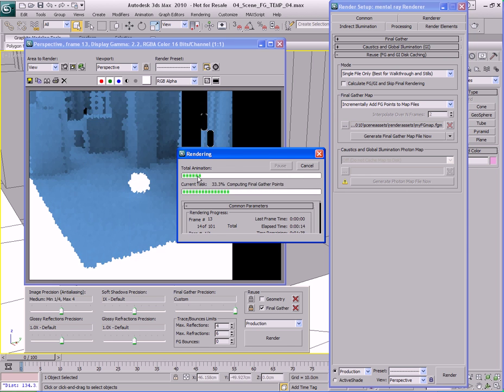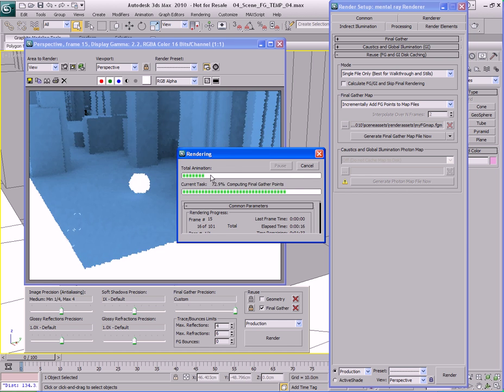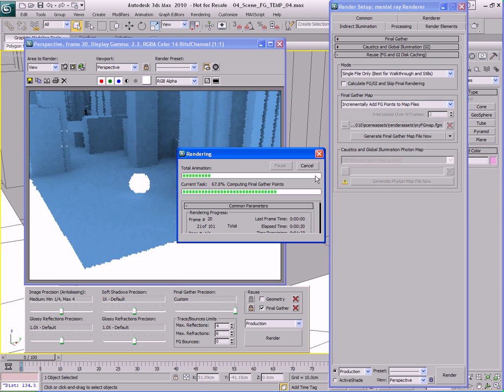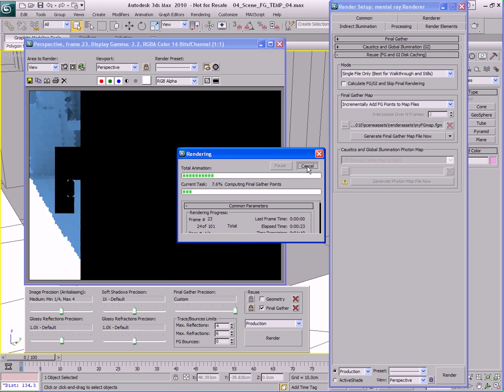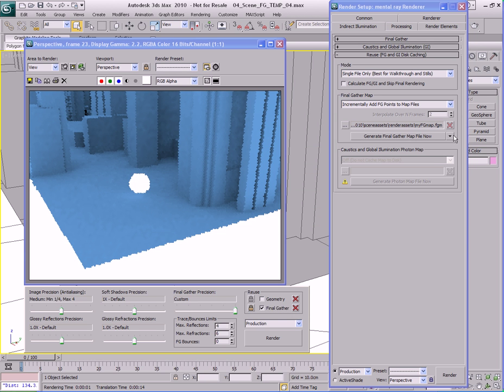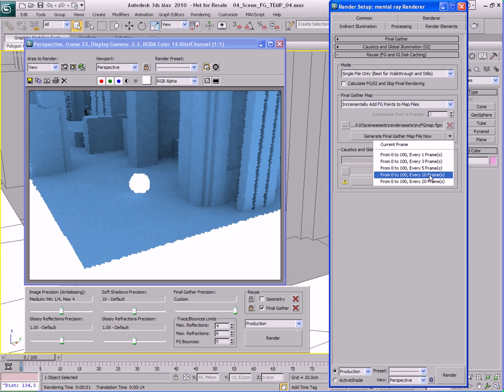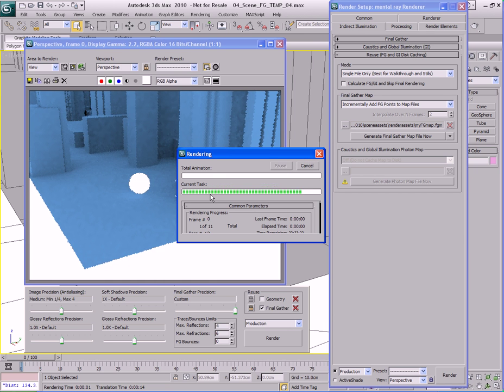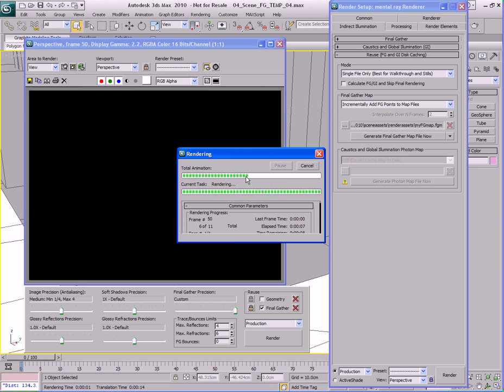And you can see, even though it's going pretty fast, it's going to take it a few minutes before it completes the entire animation to 100 frames. So in order to render out faster, let's hit cancel. In order to render out faster, you might want to render out every 10 frames. And if we did that, you notice now that the progression is going to go a lot faster. There it goes. So it's rendering out in big chunks now. See how much faster it's rendering out?